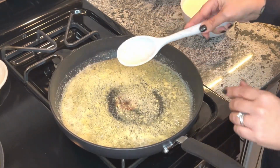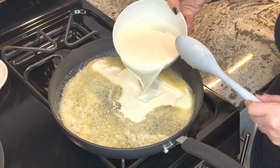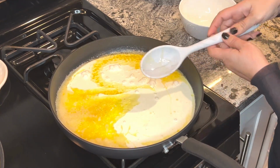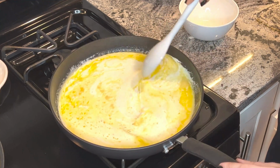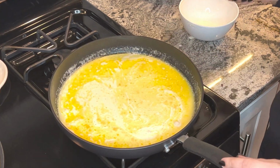All right, once the garlic is in there for about a minute, you want to add your heavy cream in here. And bring that to a boil. Let it simmer for a couple of minutes, and then we're going to add the Parmesan cheese in here.